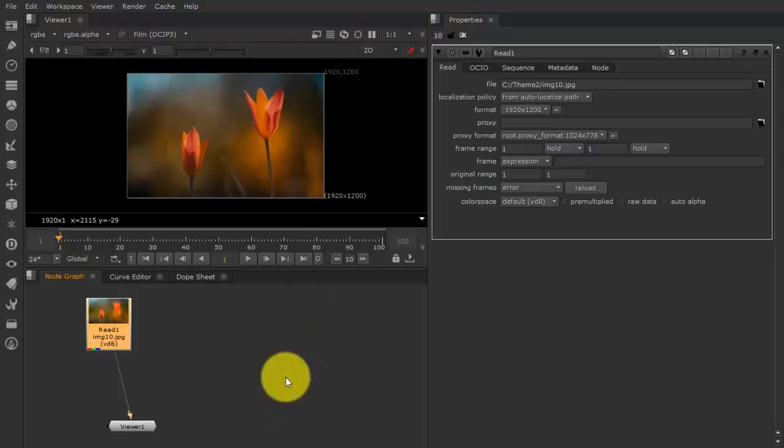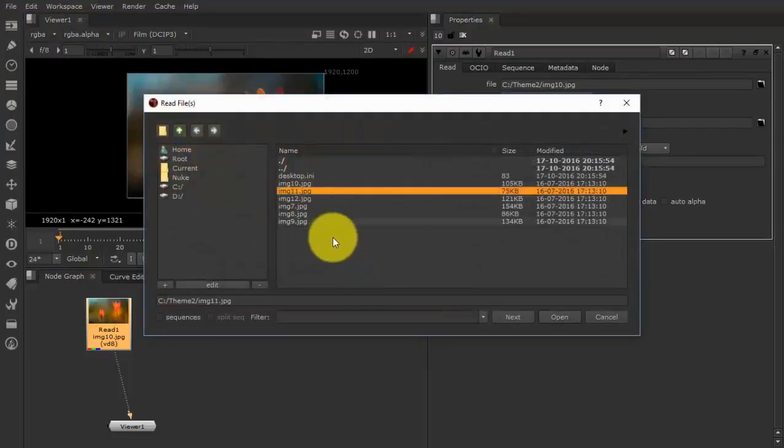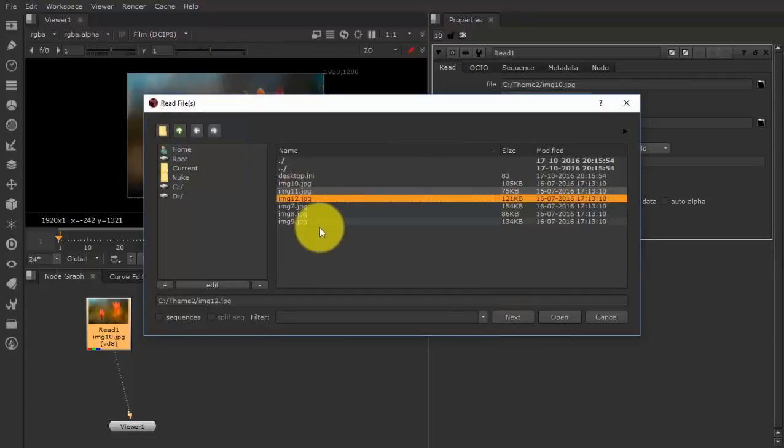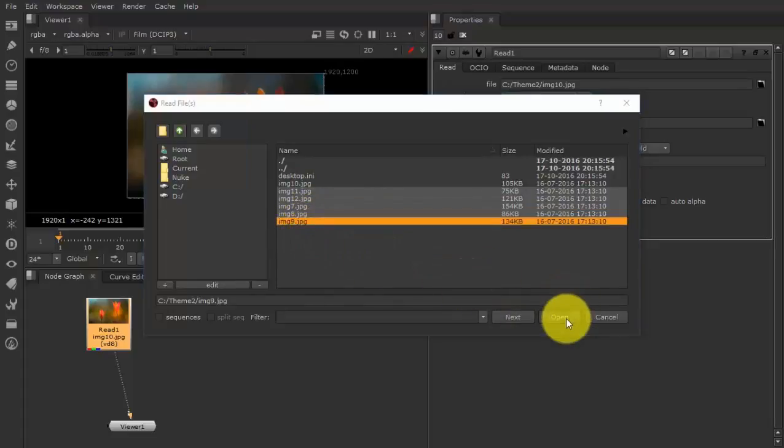Now I want to import some more images to start work. For that, again I am going to use a Read node. Select another image. I want to select multiple images here. For that, click on any one image, then click this button. It says next. Then select another one. Like that, I am going to select multiple images which are available in the folder, and then click open.